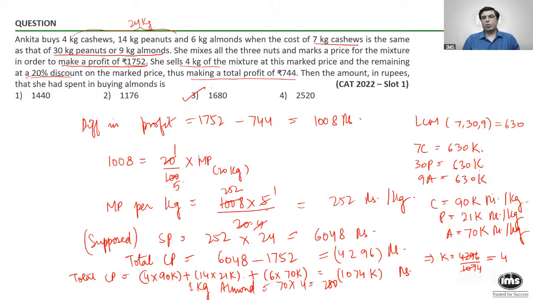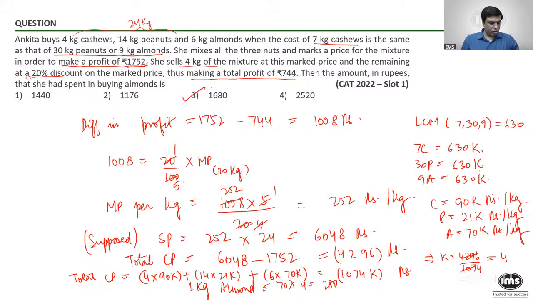It is not like you can't do it, but you are going to frame equations and take time. There are no shortcuts in this question. So this is not a perfect choice for your first reading. Obviously, you just go through the easy ones and then you come back and solve this question. But in the first reading, you don't attempt a question that is time taking, right? Fine. So has everyone understood this?